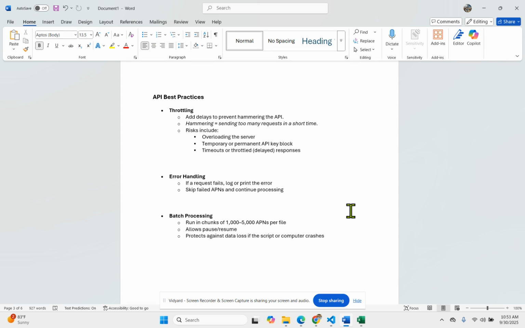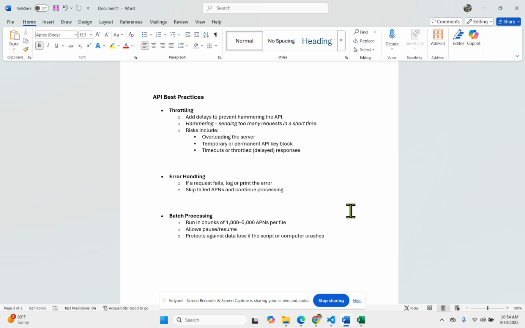So when we make our requests, when we're writing the script, we want to make sure that we give ourselves a little bit of time in between all of these requests, right? So we're going to have like a 4-second buffer in between requests, so that it doesn't think we're overloading it and it doesn't knock us off.